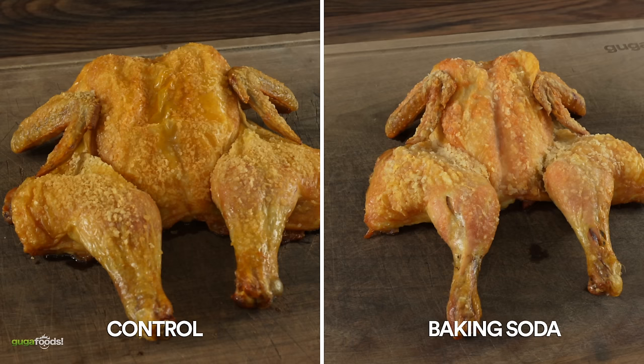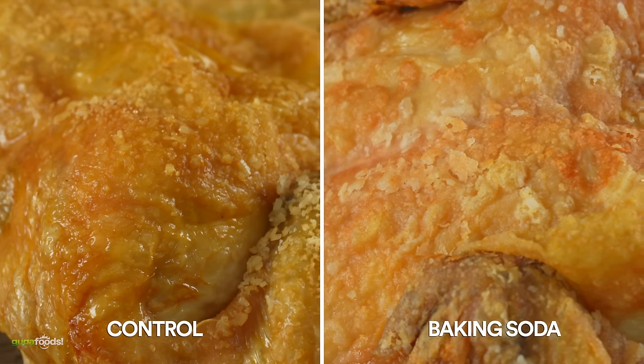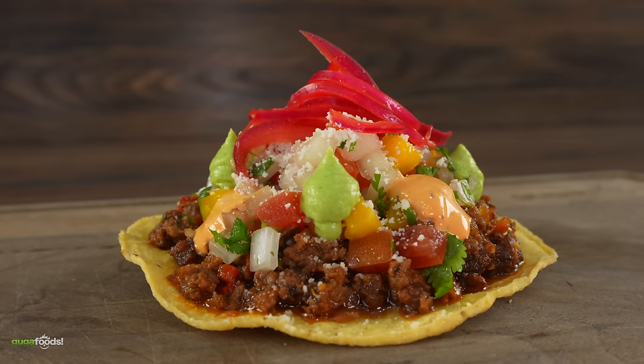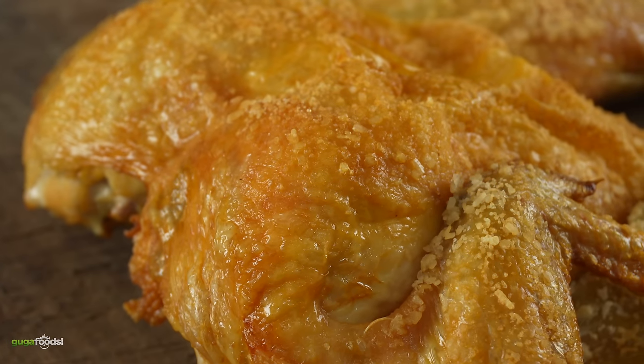So here's the deal — we've got a new experiment going on. You can physically see the differences between them: chicken A and chicken B. I want to know two things: if either one has an off flavor, and which one is crispier — that is the key here. And so you guys don't get pissed off at me, I got beef. That looks good! Alright, let's start in this direction here — please dig in. It's all about that skin and that crispiness, I want your honest opinion. Cheers everybody.